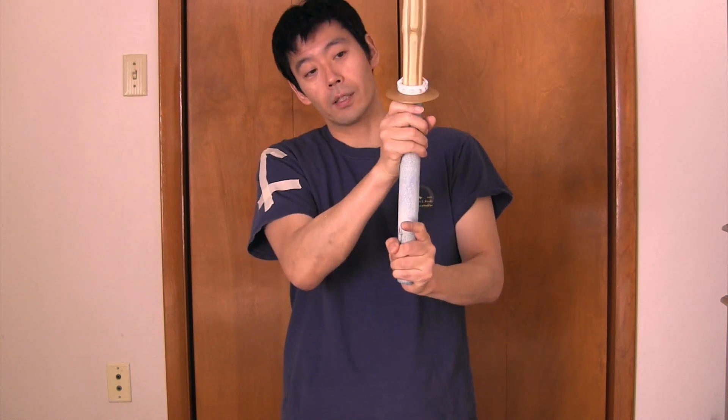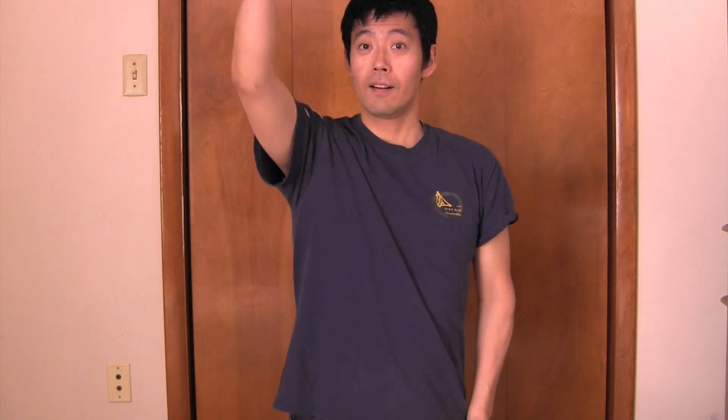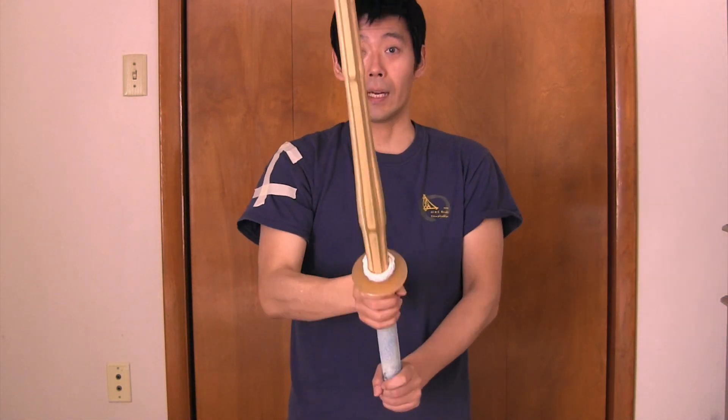If you do it naturally, your body should be slightly side on — just a little bit, not intentionally side on. And if I take chudan with this, because of the length, if I do it correctly, the index finger is touching the tsuba — it's really long. Because the right hand is far forward, if I grab my sword here, it's going to be right-hand oriented. So the longer the tsuka is, you tend to use your right hand.